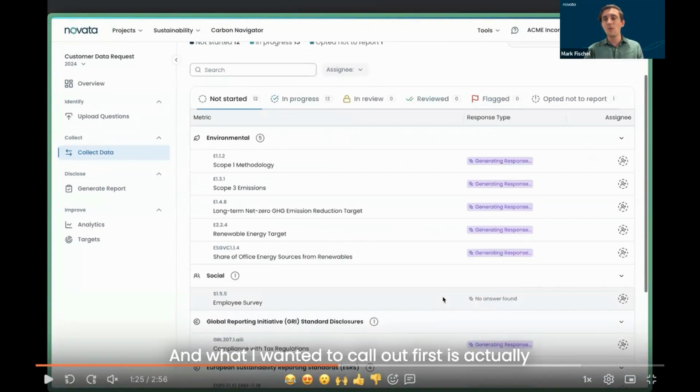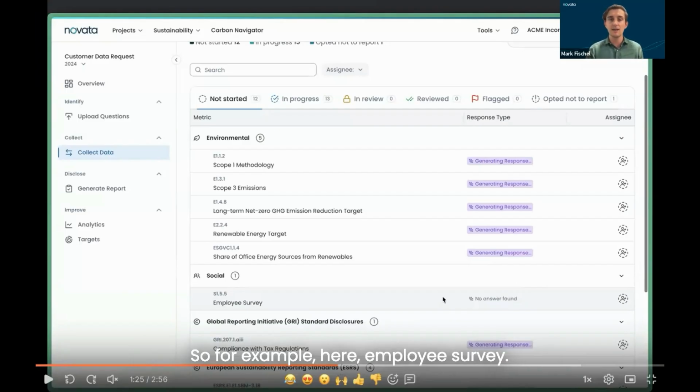And what I wanted to call out first is, interestingly, one of the key values of what we've been working really hard on is making sure that the answers don't hallucinate. So you could obviously use something off the shelf for this, but what we found is, unless you fine tune it around sustainability expertise, it will actually invent answers where you're not expecting them.